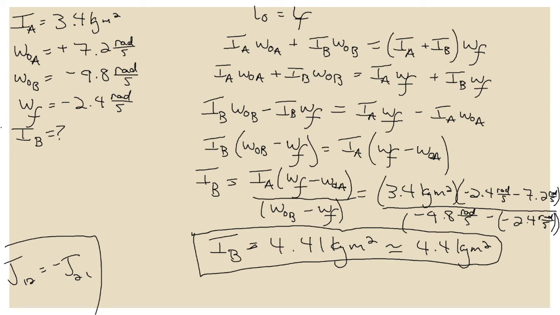And so notice, object A had to have its velocity go all the way from positive 7.2 to negative 2.4. That's a swing of about 9-ish, whatever. Let's just call it 9-ish. But object B had its velocity only change from negative 9.8 to negative 2.4. Changed by like 6, 7, whatever you want to call it. So the point is, you should be looking at those numbers and thinking before you even solve it, this one should be bigger than the other one because its velocity changed by less. Now that we've done the calculation and it is bigger than the other one, then we're in good shape and we know we solved the problem correctly.